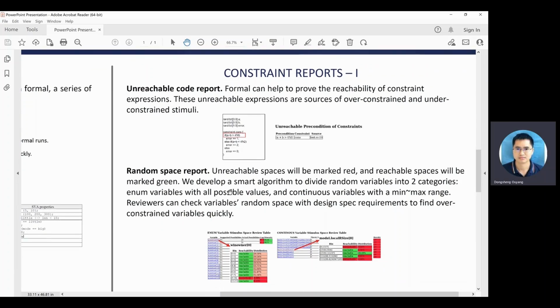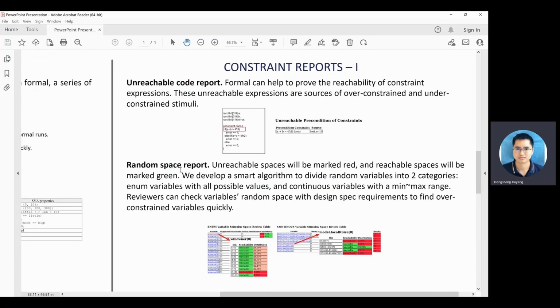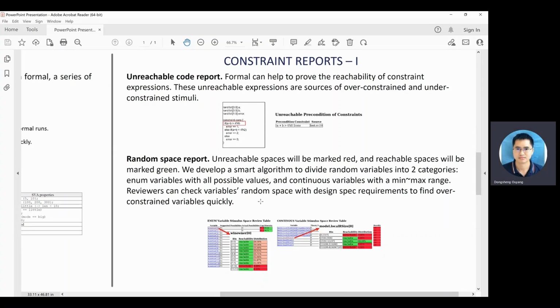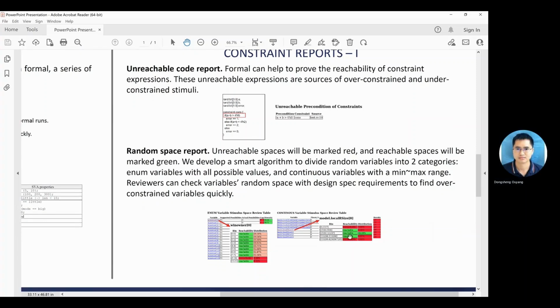The second one is the random space report. It visualizes random space. Unreachable space will be marked as red, and reachable space will be marked as green.